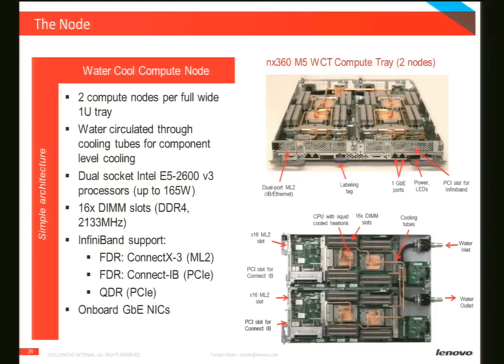That has one downside: for example, if this compute node has an issue and has to be taken out, you also need to take out the other. That shouldn't happen that much in normal operation. We have seen from the first data we gathered that you're not that often in such a situation. The compute node, let's say, is a typical, today available server with Xeon processors, of course.